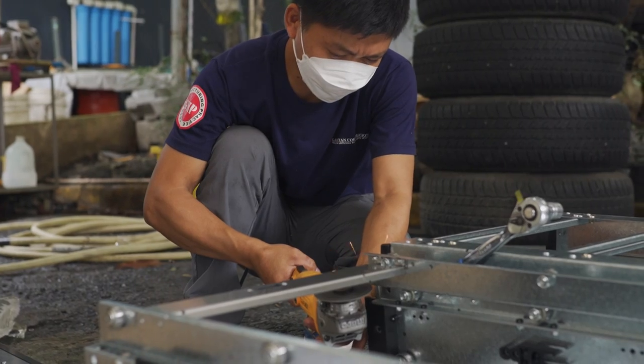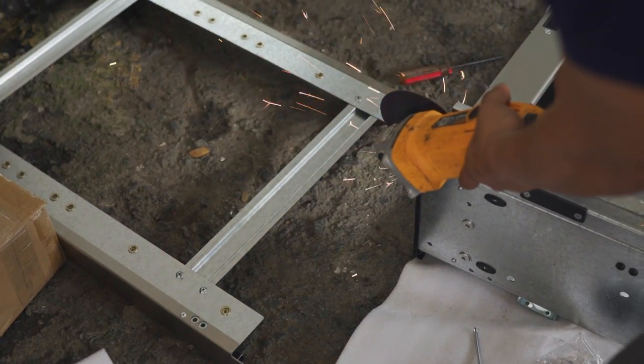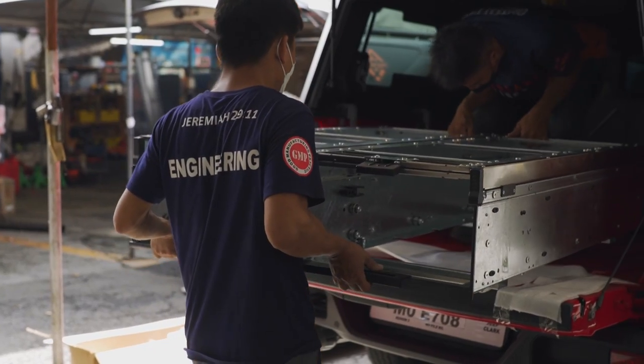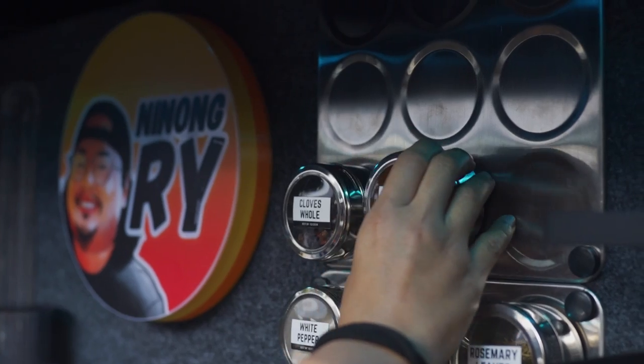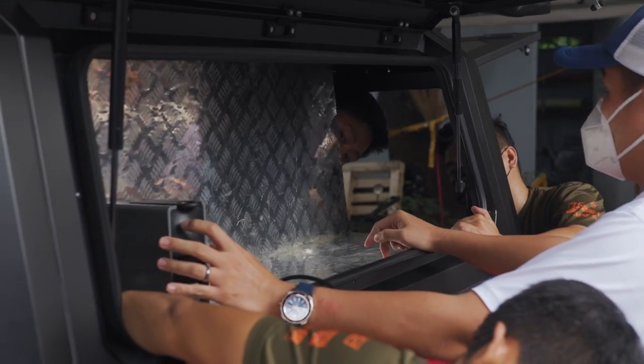When we were designing the interior of the Jeep Gladiator, we're always about efficiency and being able to reach what you need. I pretended to be a chef and tried to act out how I would actually cook. The basic principle we designed around is flow — everything's about flow. Even in overlanding rigs we talk about flow, ease of access, getting stuff out. When you're cooking, it's the same: you have to access your spices, condiments, knives, and have a smooth workflow — accessing your fridge, your cutting area, your workspace. The principles are quite similar.